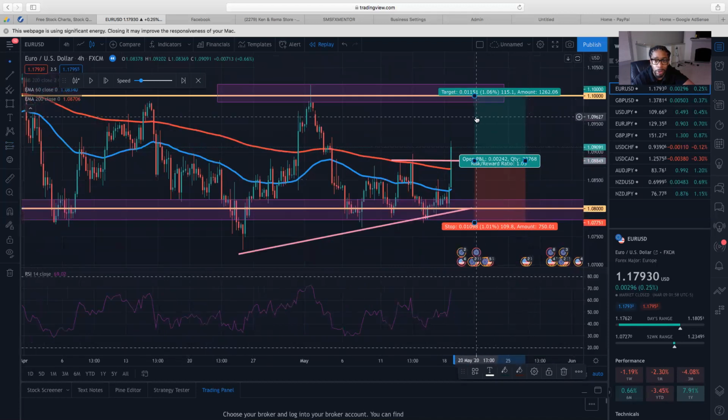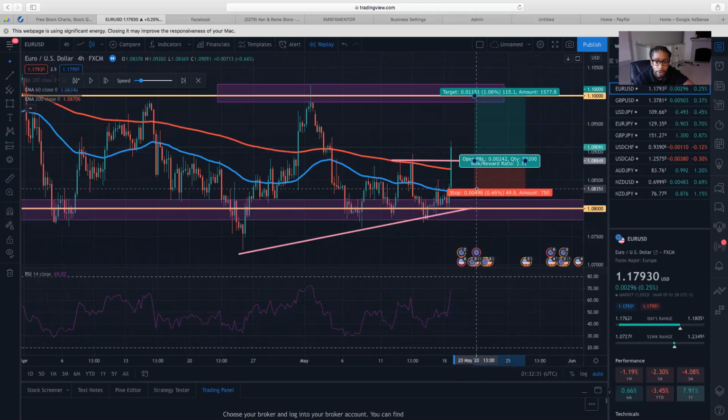It's like a good 1-to-1. It's a good 1-to-1 risk to reward, from here to here. If we put our stop loss right here, use this as a resistance, this level right here, then it's not too bad, right? So like I said, let's play that out and see if price is gonna get to this next take profit target. We have a target. We got our entry. We got our target. So boom, let's play it out.